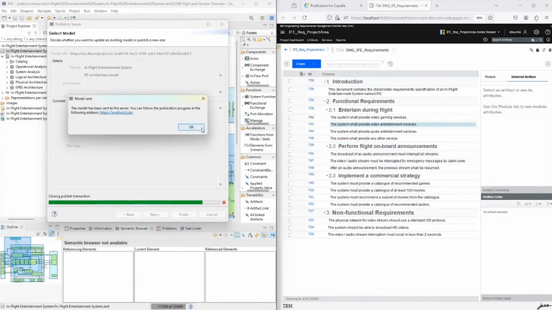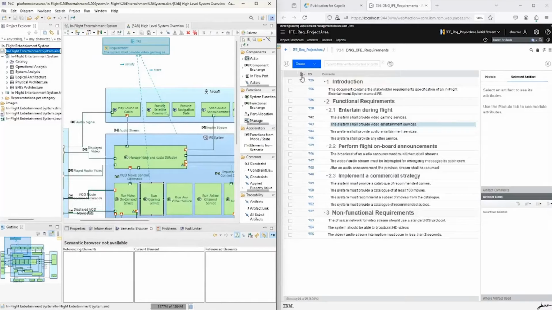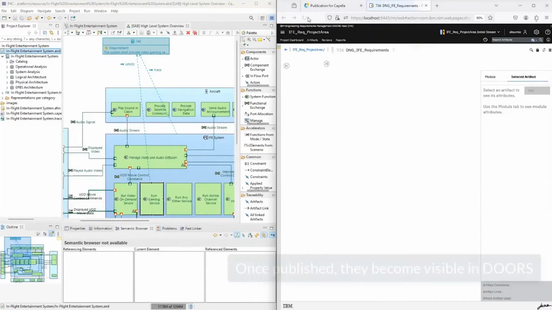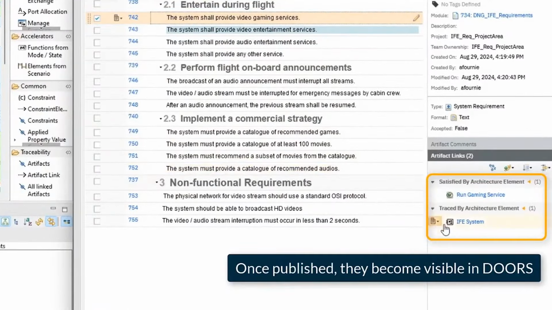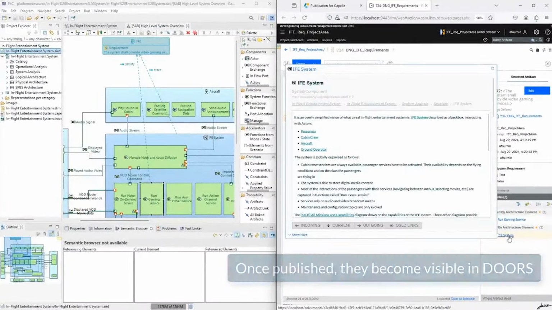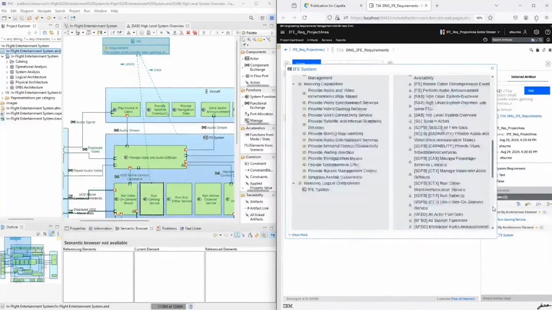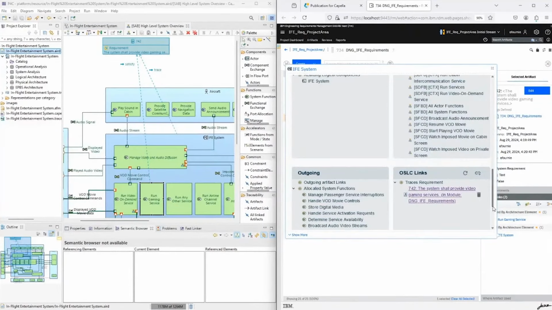So let's just move forward a bit. If you refresh your element and you select this requirement, you can see that it is satisfied and traced by the functions and components that are here. Same as before, the preview shows what you would expect. These are really two identical demonstrations with two different repositories, just to show that the tool is really not specific to a specific repository, but generic. Okay, let's come back to the slides.